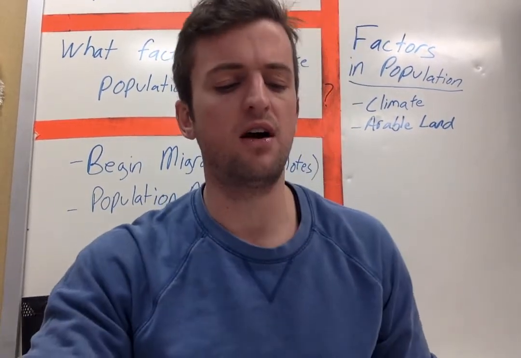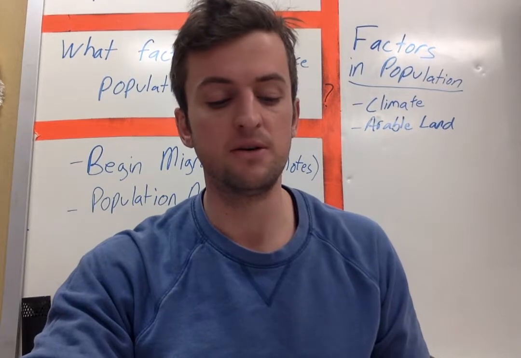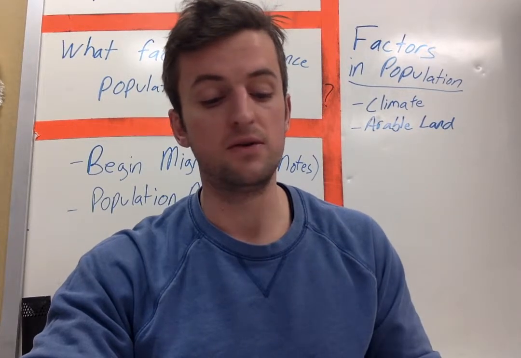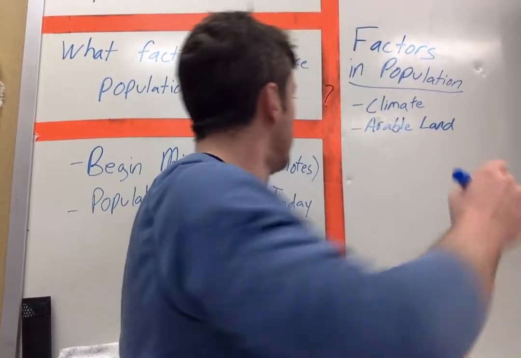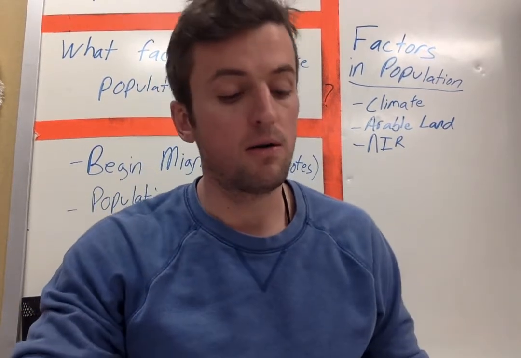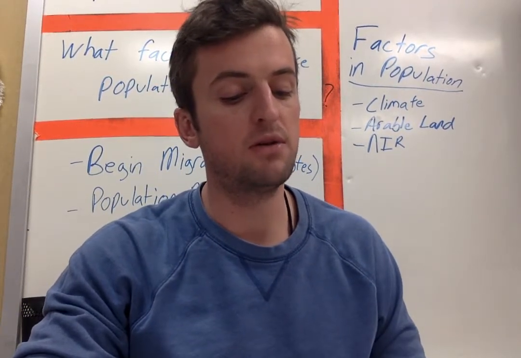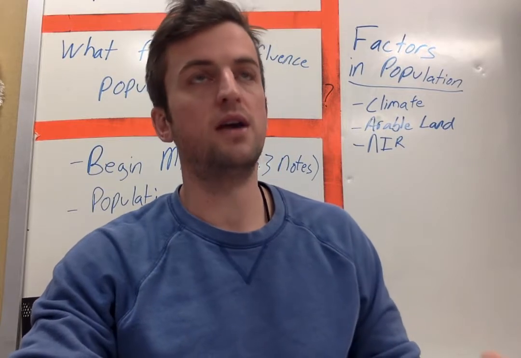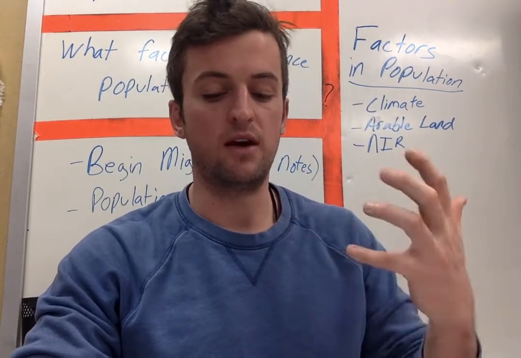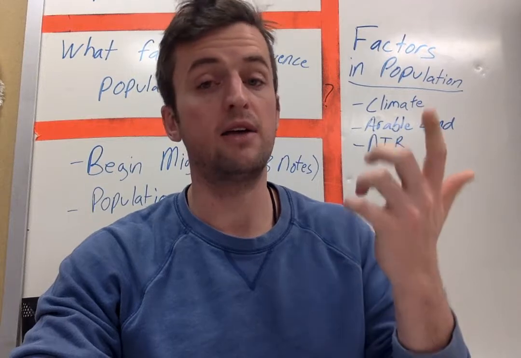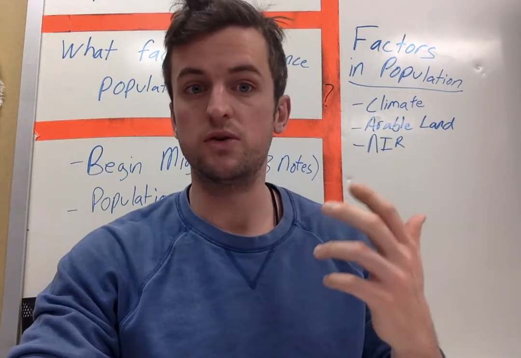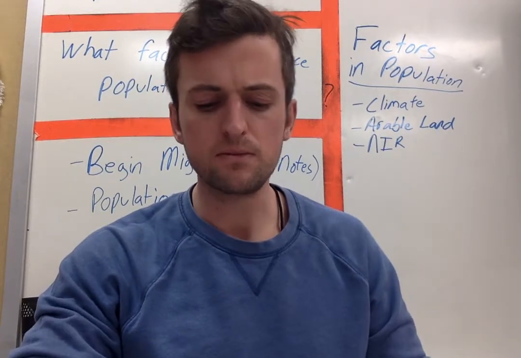Okay, so if we're trying to find factors influencing population, quite simply, there's a couple of things that are mentioned here, and if you just write them down, you can write down NIR. NIR, according to your book, is the percentage by which a population grows in a year. So what you're taking is the total number of people born and the total number of people dying, and obviously the people who are born add to the population, the people who die decrease the population, so after those two you get your NIR, your natural increase rate.